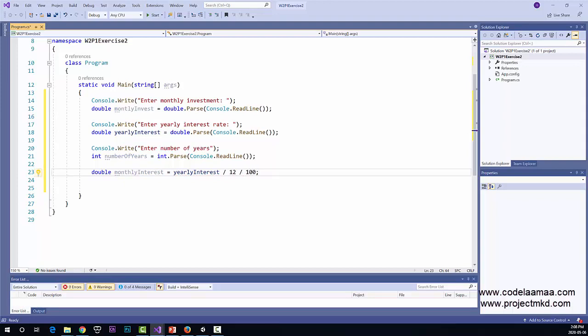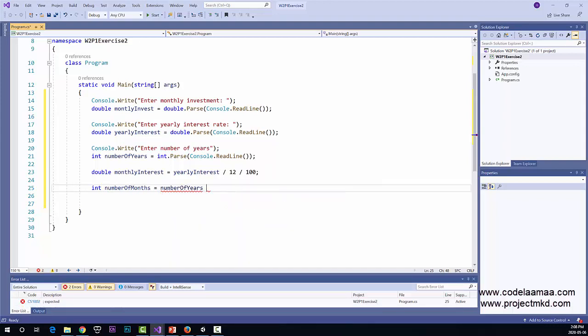All right, so we now have our monthly interest rate. Now I want to convert it to months as well, because it's compounded monthly here. So we're going to say int numberOfMonths is equal to number of years times 12.